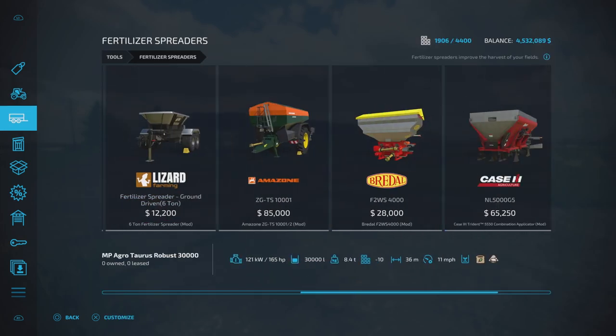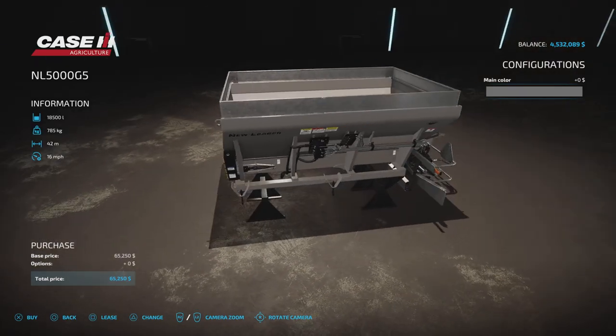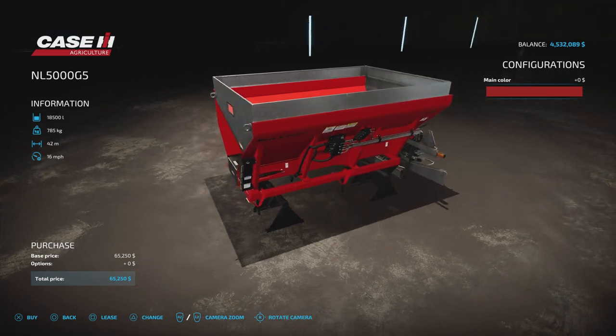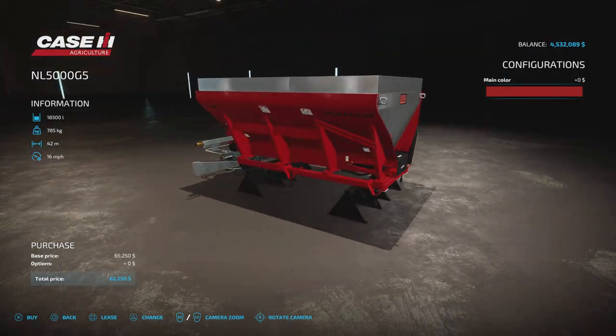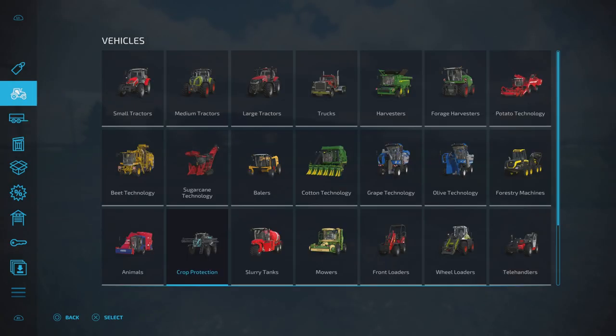And then, I think... where would the back be? Fertiliser spreaders? That will do lime or fertiliser. 42 metre spread, 18,500 litre, to go on the back of it. We've got the forklift truck down at the store, so we can lift it up and put it on the back. Then we've got a self-propelled fertiliser and limer. That's the plan. So let's buy that.